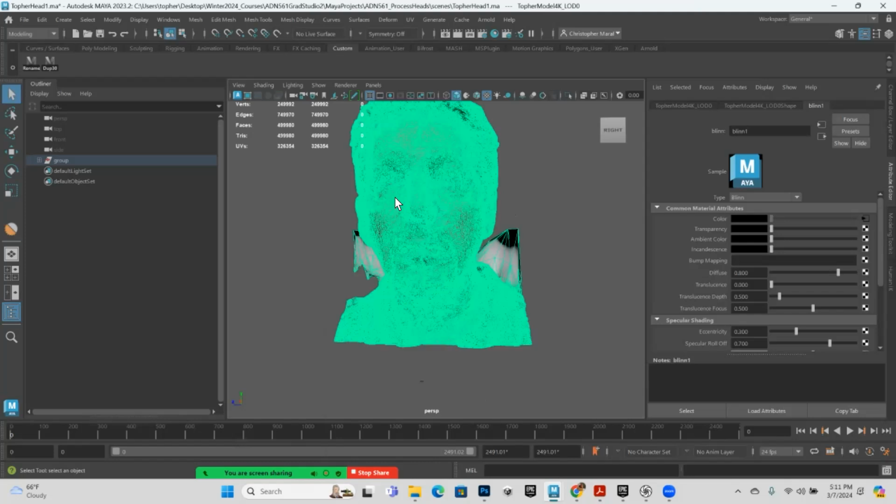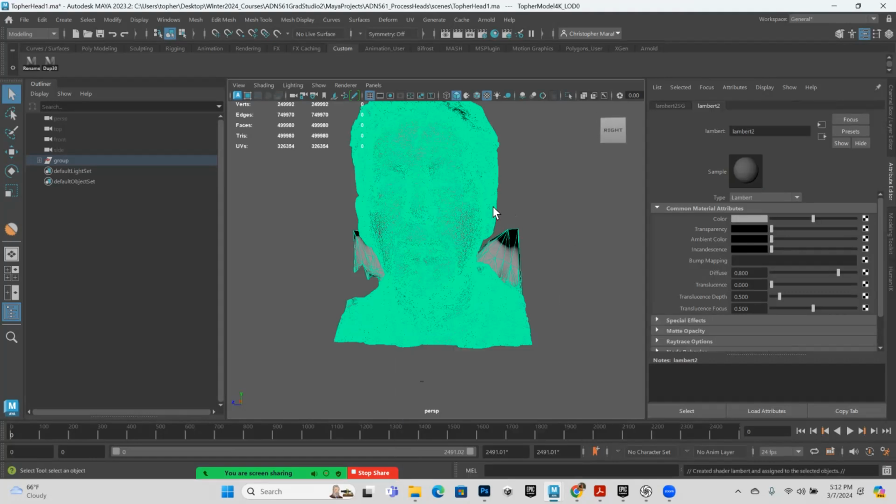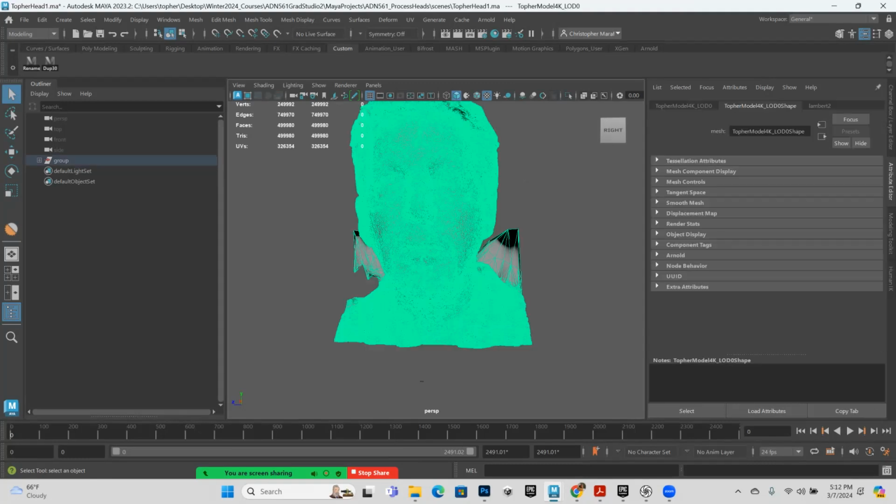I'll quit out of that tool by hitting the Q key. And now I can, if I want to, right click the model again and assign it a Lambert again. And that takes the shine away.